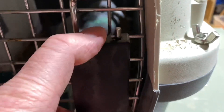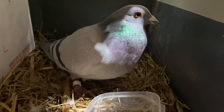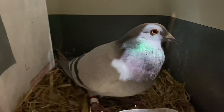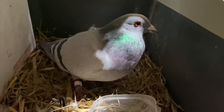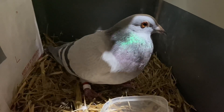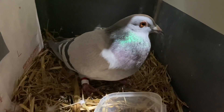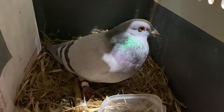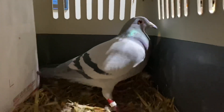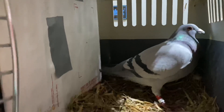Oh, look at this. Oh my goodness, we are excited. This is an Aztec bird. For those of you who don't know, Ramiro with Aztec Lofts bred the first place Hoosier winner this year, and it's done extremely well in One Loft Racing. So we're going to take a close look at this bird. There she is, this is how she came. That's the pedigree, I assume — paperwork. We'll take a look at that too.